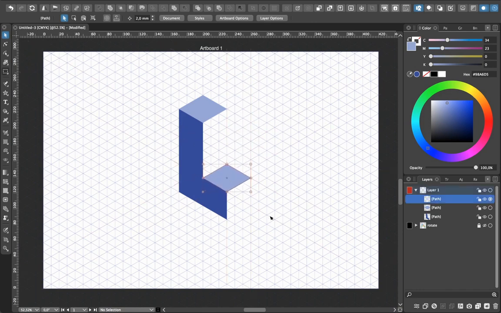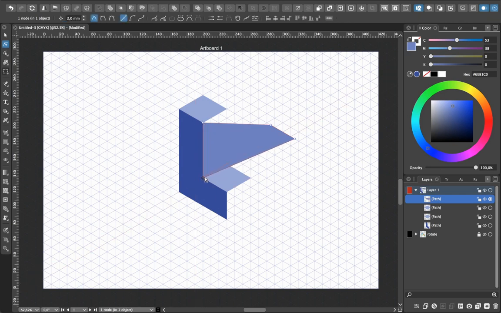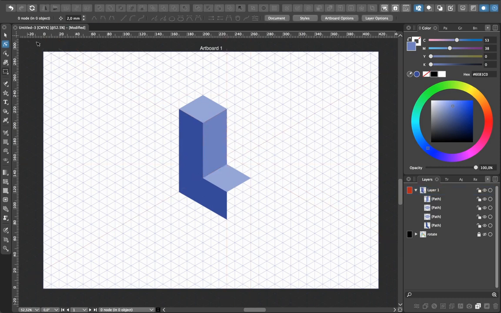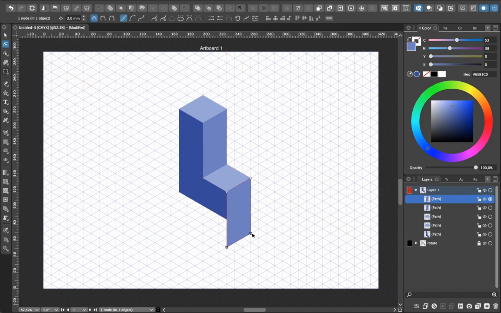So in that case I use this one and I put it here, and then I can just duplicate it, make it a little bit in between in value, and I will snap it. Once I have this, like I did previously, just Alt and drag, and I just put it at the right place.